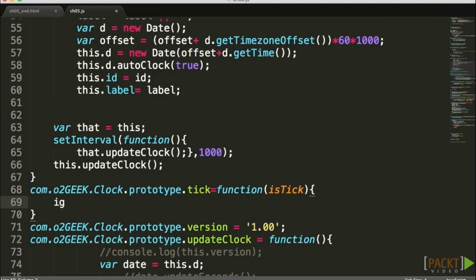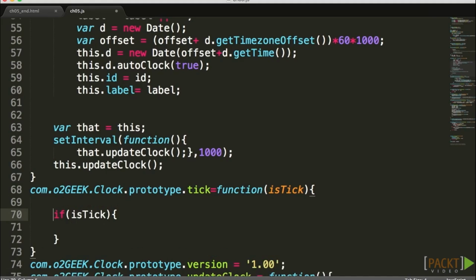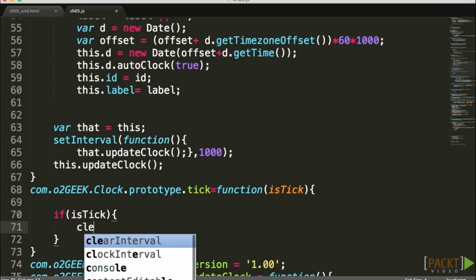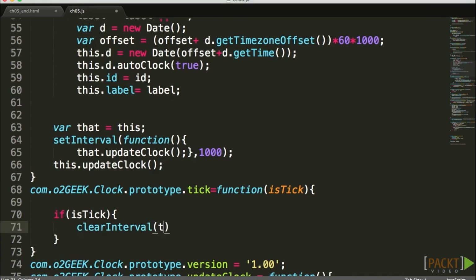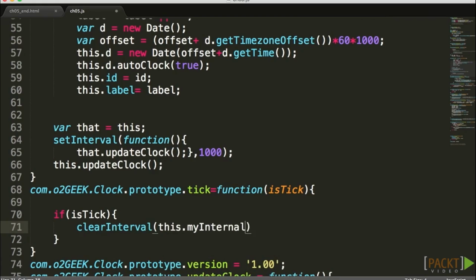If it is ticking, then we want to make sure that we start our interval. If we turn it off, we want to make sure that we're turning it off as well. So I'm going to add a variable, and ask first of all for isTick. If it is ticking, I'm going to first of all clear the interval for, let's say, this.myInternalInterval.